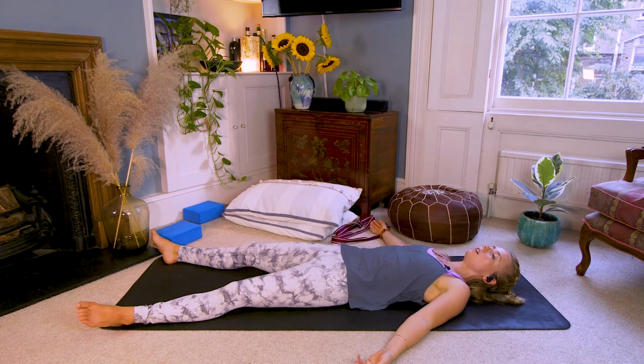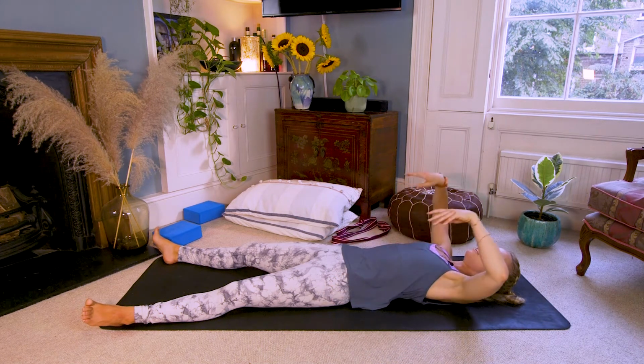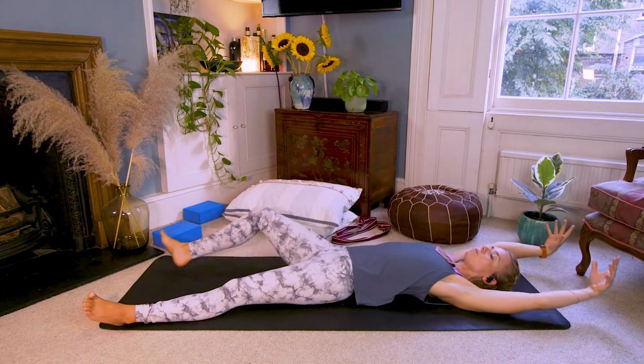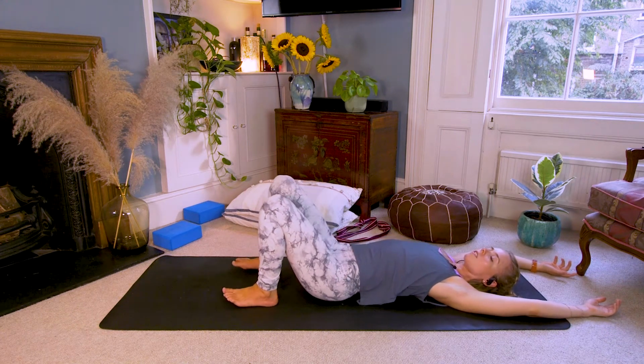Start to move your fingers and your toes. First of all, I want you to reach the arms up over the head and then bend the knees, plant your feet to the floor. And we're going to take everything to the other side.